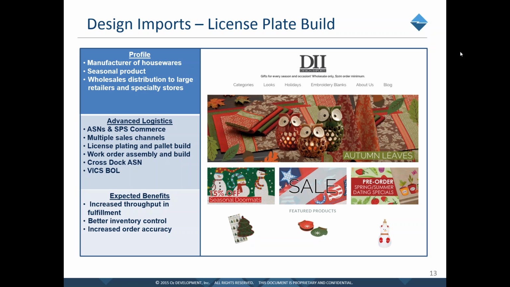It could also potentially be used for an assembly or work order type process. So they had a couple of different scenarios where they could leverage a license plate, but nothing was coming into their warehouse with a license plate already embedded in their product itself.